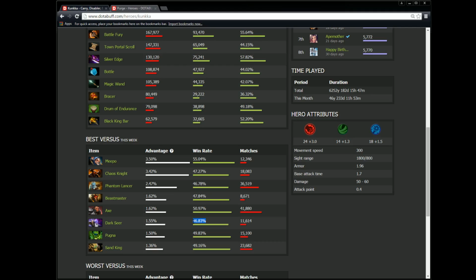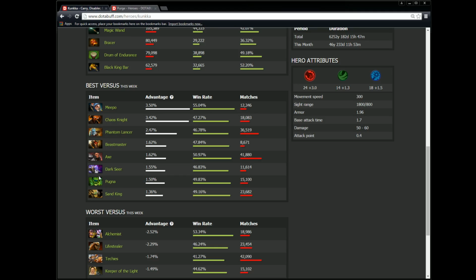Darkseer, probably because you can X him to keep him from running away. Pugna, I'm not quite sure. Maybe the same thing, reduced damage dealt. And Sand King, I don't know. Some of these are a little weird. A little surprised about the last three.